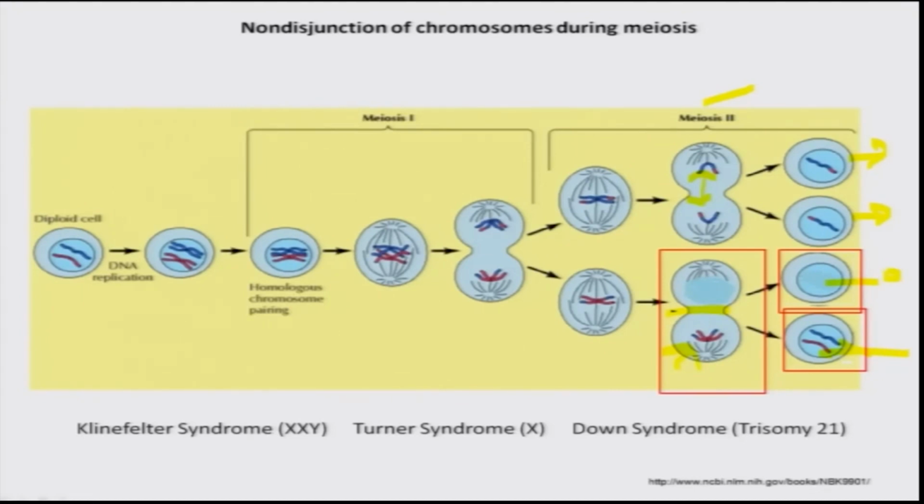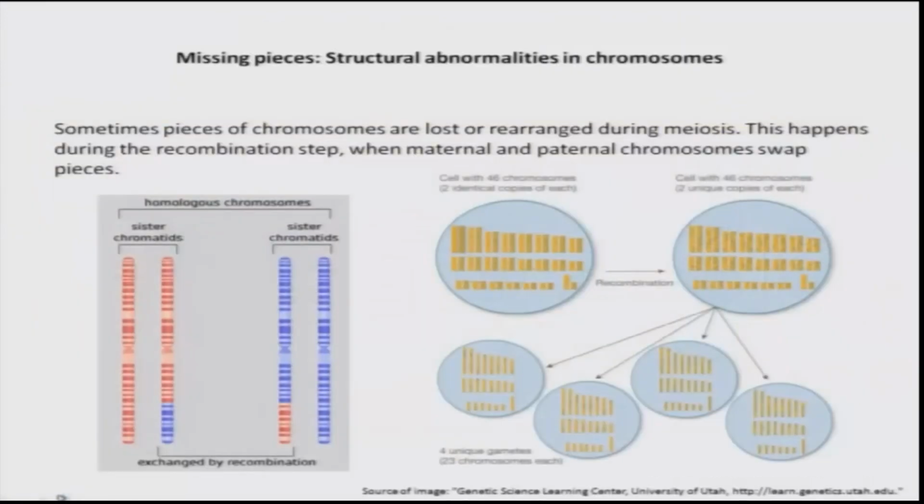It could so happen that this is chromosome number 21, and if it becomes an egg and that fertilizes and becomes an embryo, that individual will be a Down syndrome patient, right? Or it could be Klinefelter. Or on the other hand, if this particular egg cell resulted in an embryo, that can become a Turner syndrome individual. So depending on which chromosome is sorted the way shown here, that is, more than one copy being sorted to the daughter cell, you may end up having a different condition. These are about the normal process.